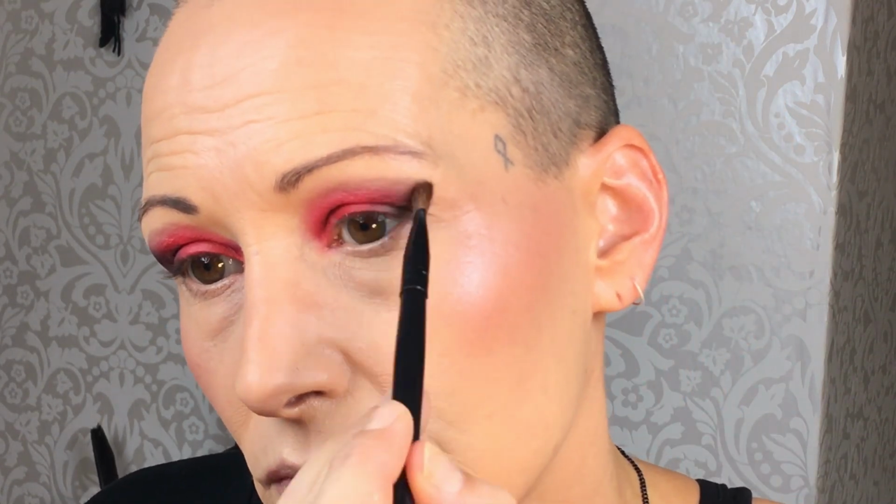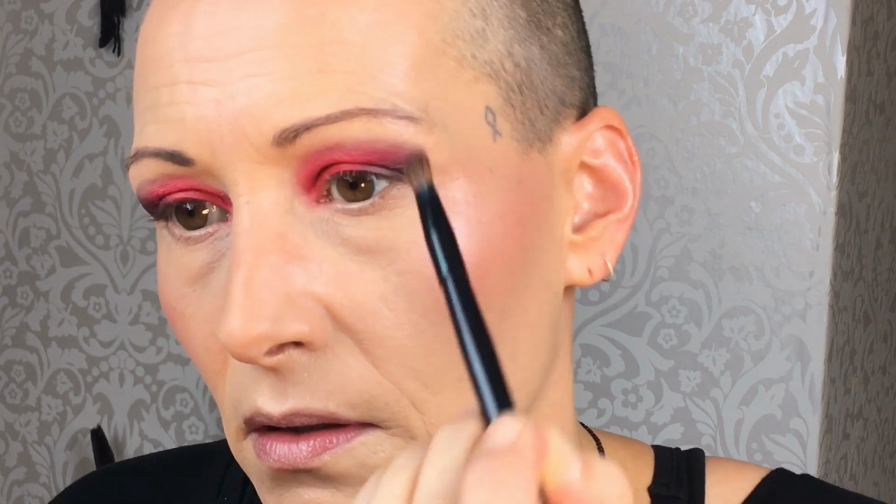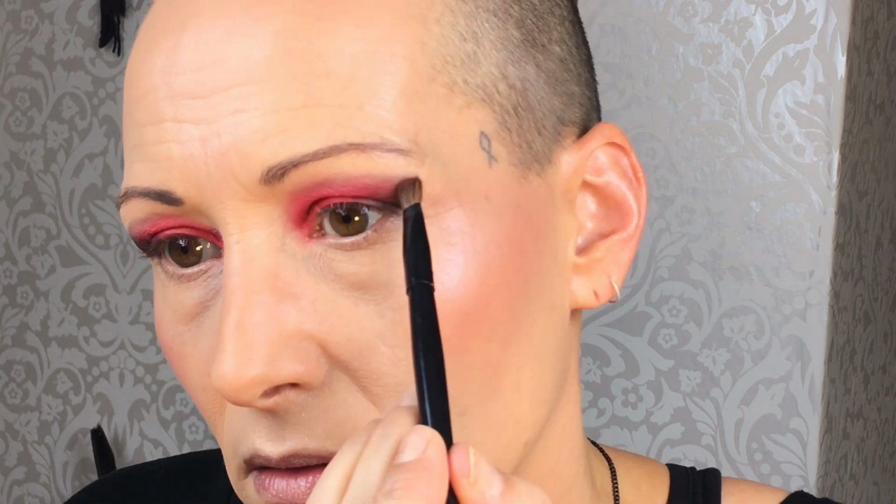So now I'm cleaning off my brush. And just go over the edge with a little bit of Amara, just a tiny bit. Damn it. Now my dog is stressing out probably.